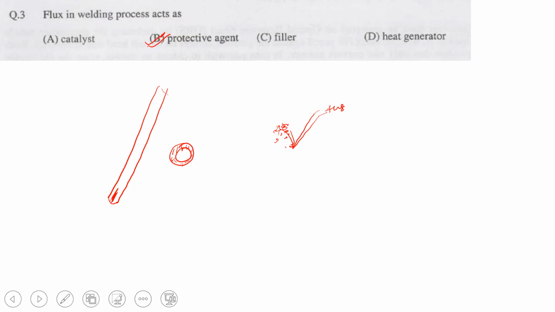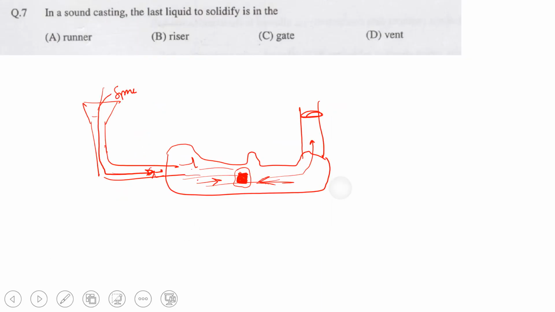Now suppose we keep the molten metal in the riser, enough molten metal. What will happen during the solidification? There will be some shrinkage, and that shrinkage will be covered by passing some extra metal from this riser. That's why the risers are sometimes heated, so that the liquid should not solidify over there. Whenever we have the molten metal in the riser and that is going to solidify in the last, then we get a good casting.